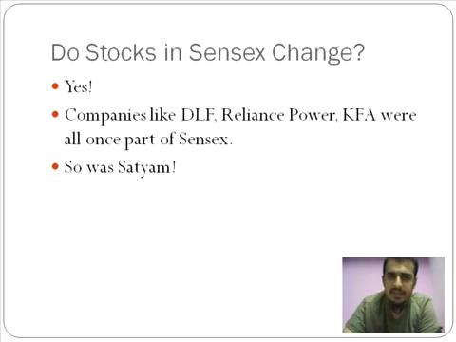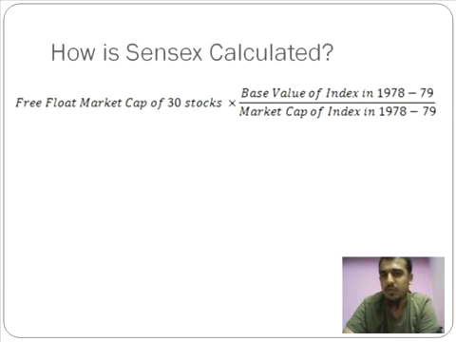Okay, even companies like DLF, Reliance Power, and even Kingfisher Airlines were part of Sensex once upon a time. Now the reason why these companies were removed is because the market capitalization fell. Okay, DLF was an extremely well-to-do company. I remember when they launched the IPO, how big the sensation was. In fact, DLF even had plans to be the largest IPO in India. They wanted to raise around 20,000 crores from the public. Over a course of time, Kingfisher, DLF and Reliance Power lost their market capitalization value, and hence all of them have been taken out of Sensex. Okay, as I mentioned, even Satyam was once upon a time part of Sensex. Yes, and the index is dynamic, it keeps changing over a course of time.